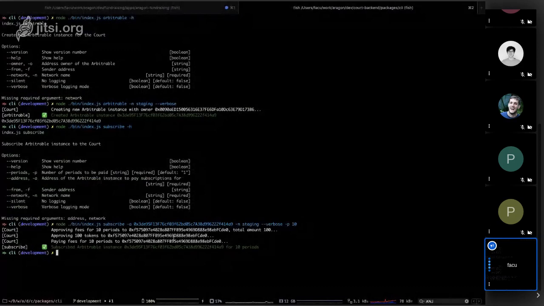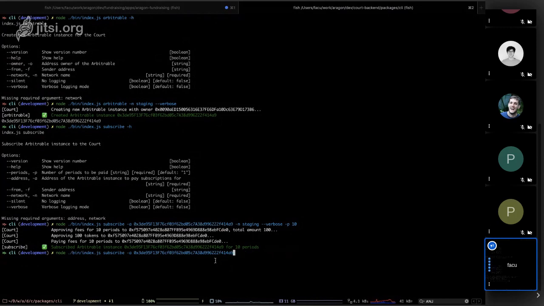So once you have subscribed your arbitrable address, what you will need to do to create a dispute is provide some DAI to the arbitrable instance. That's because to create the dispute, you need to pay the court fees.